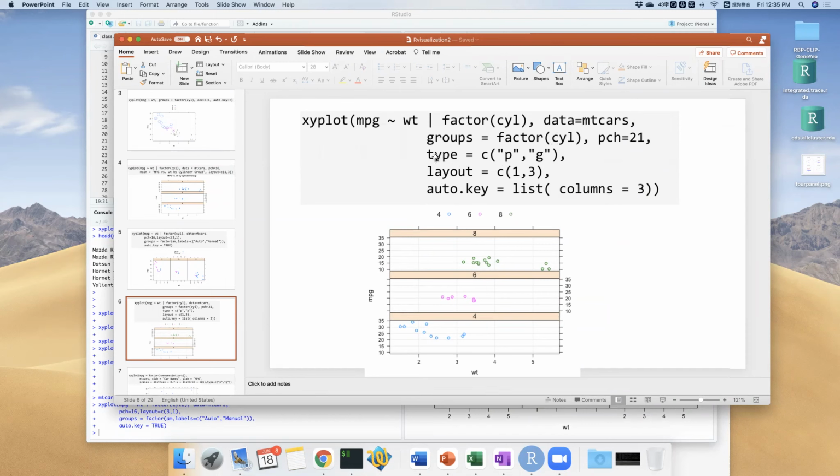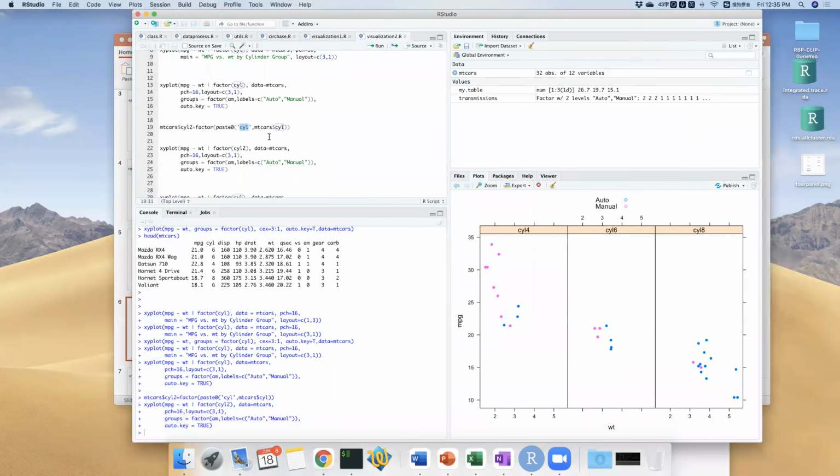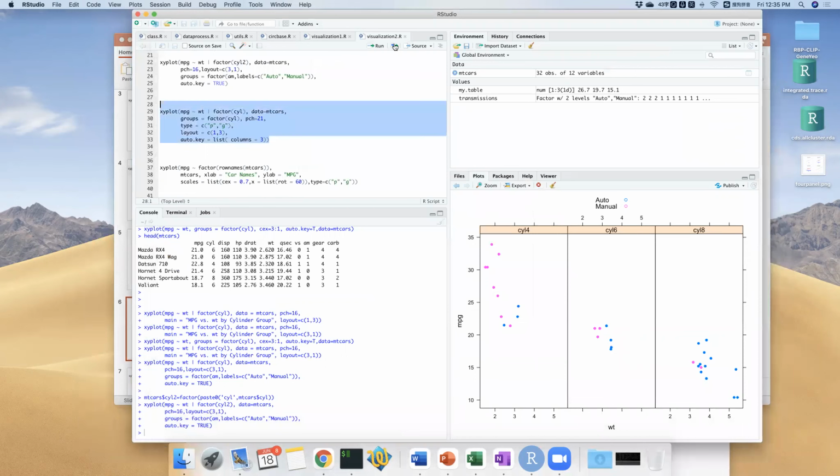The type specifies the types of the dots to make the difference between different subpanels. And the auto key here needs to have the columns 3, because we want to make the type of dots automatically different between these 3 subpanels. So this is what auto key is used for. So let's run this.